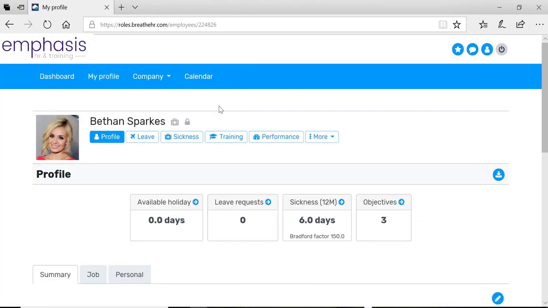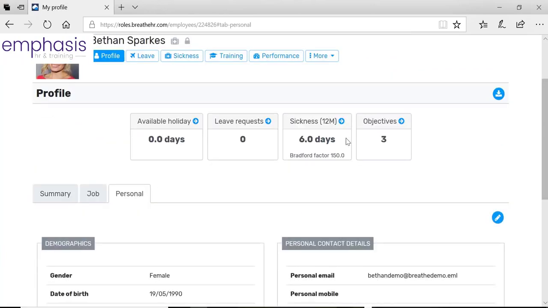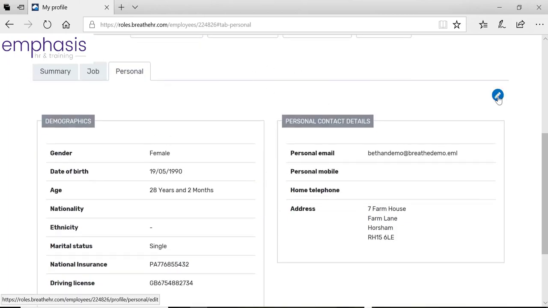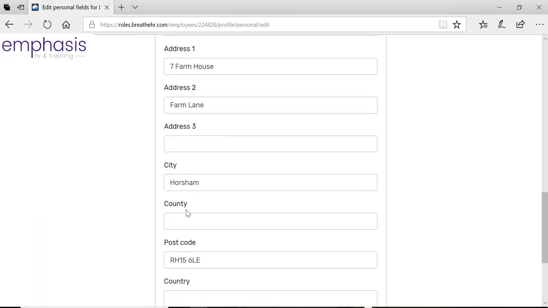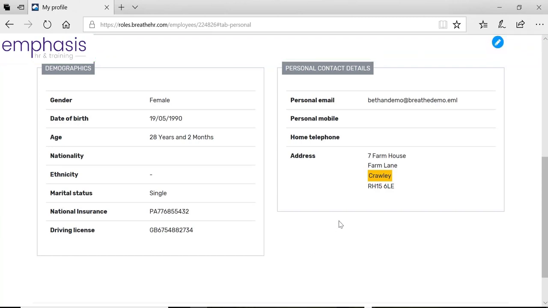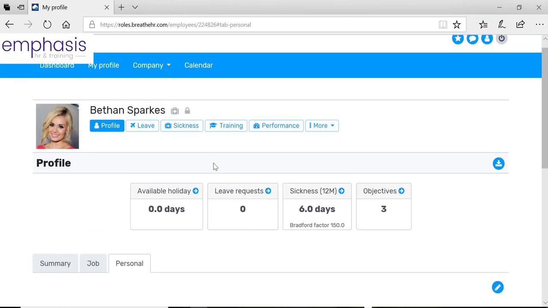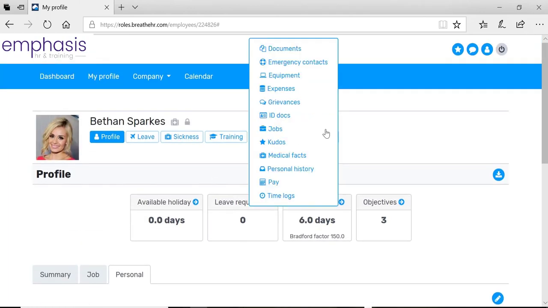Every member of staff will also have access to their own profile page. So for example, if I had moved address, I can go in and update my information. A notification would then be sent to HR to let them know a change has been made, of which we'd ask them to approve it, and it will be recorded on a report for you, so all the changes are tracked. But I can also update things like my emergency contacts, my personal history, and my medical information as well.